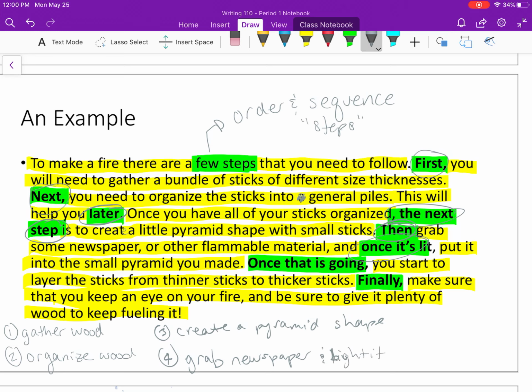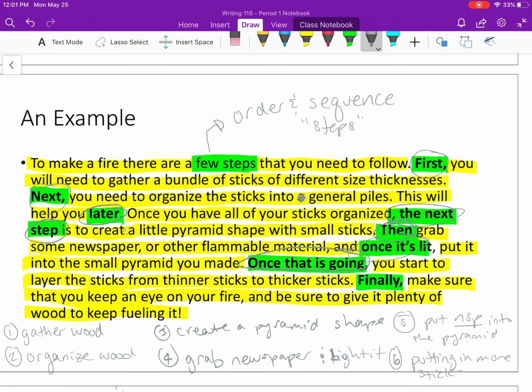Once it's lit, right, then we're going to put newspaper, that's newspaper right there, into the pyramid. Once that is going, then I'm going to start putting in more sticks.